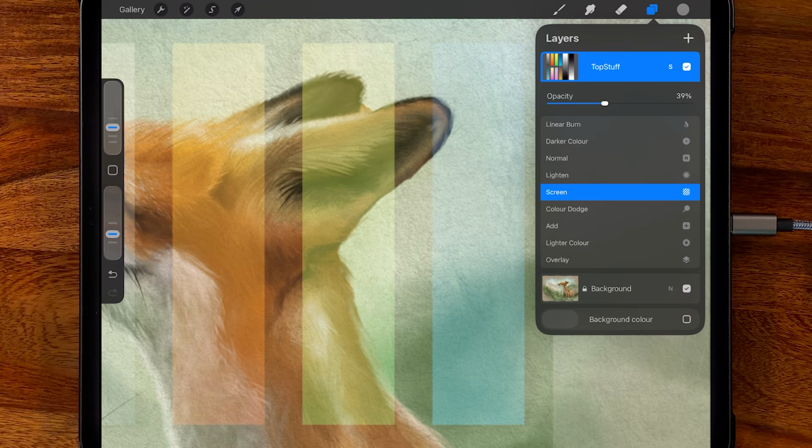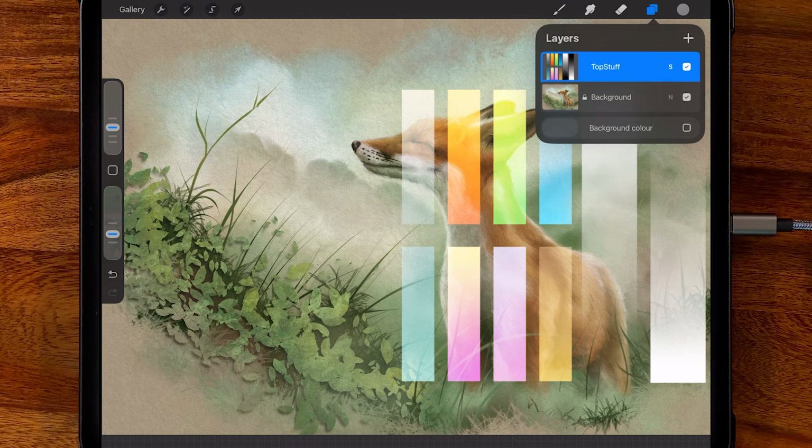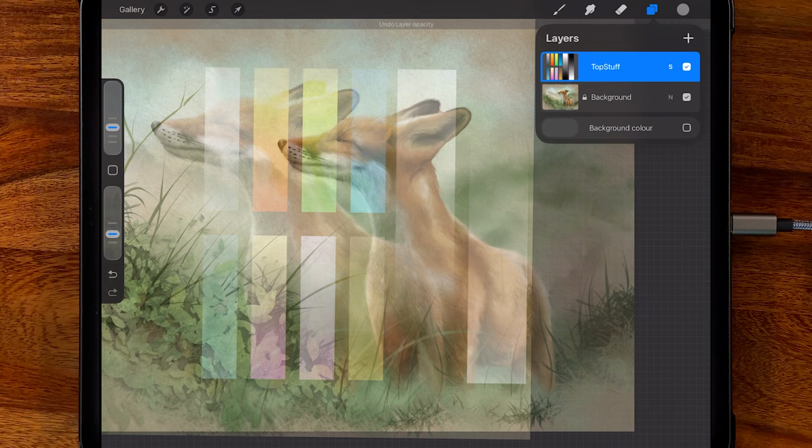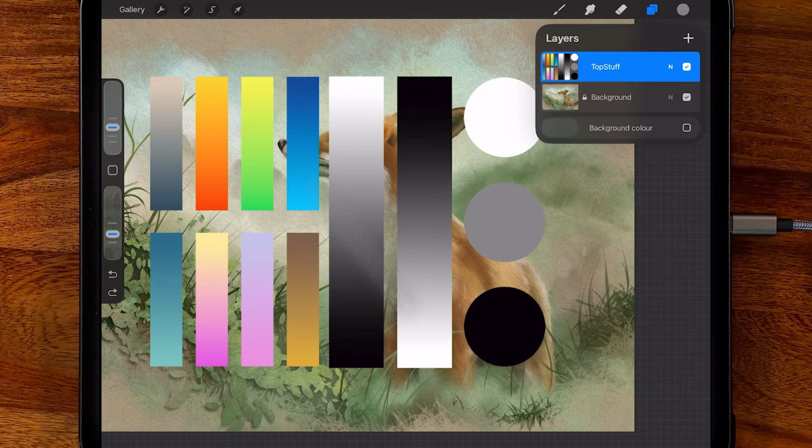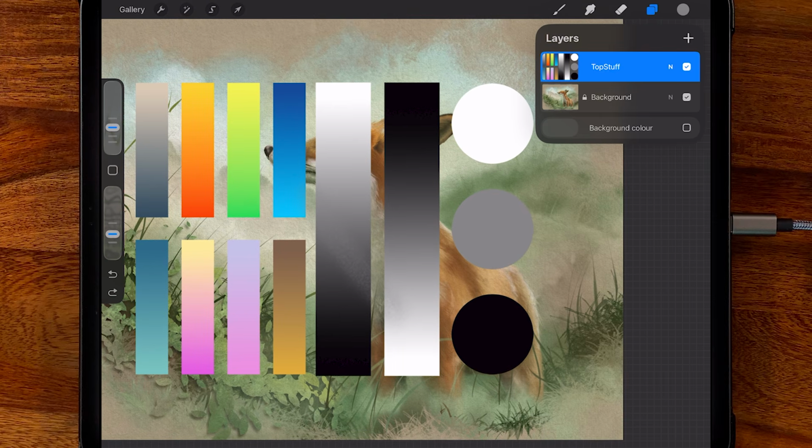And a very good way to build up very complicated lighter areas and darker areas, and used properly, it makes your life so much easier as an artist. All right, let's pinch to zoom in. Let's move it across a little bit. I'll tap undo a few times to take that top layer back to where it originally was.